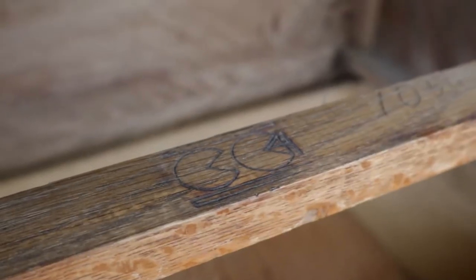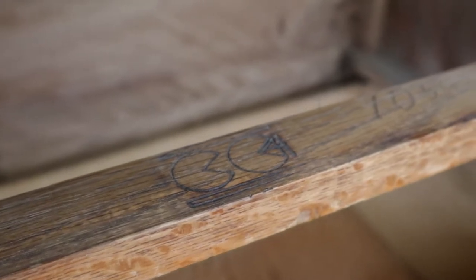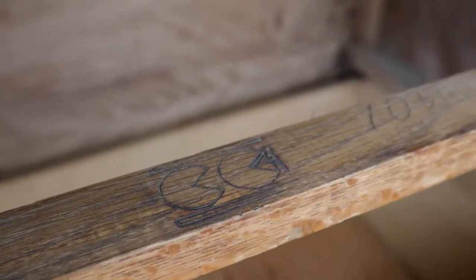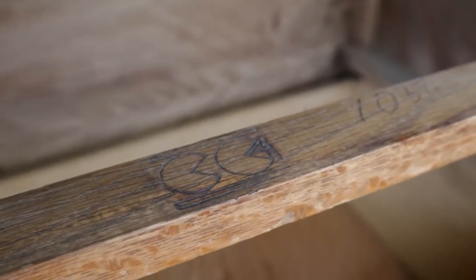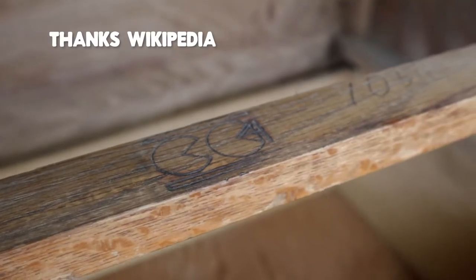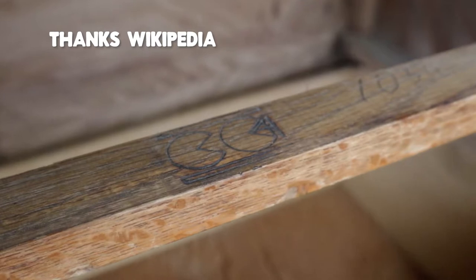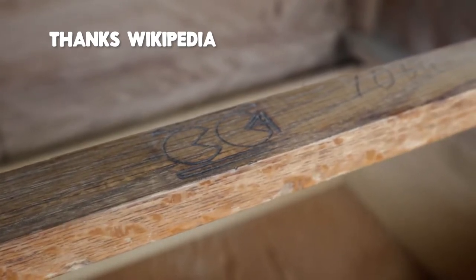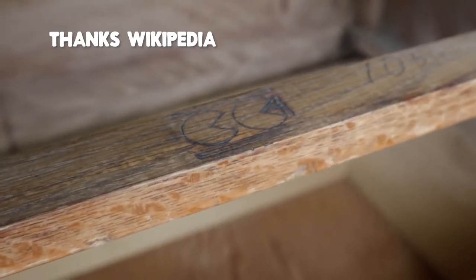When we've taken this apart, what we have found is a Maker's logo, or what appears to be a Maker's logo. What it actually says is CC41. Well, CC41 means that it's dated from 1941 onwards, and it's the utility logo, which was a British Board of Trade requirement that had to appear on footwear, utility furniture, textiles and utility clothing.